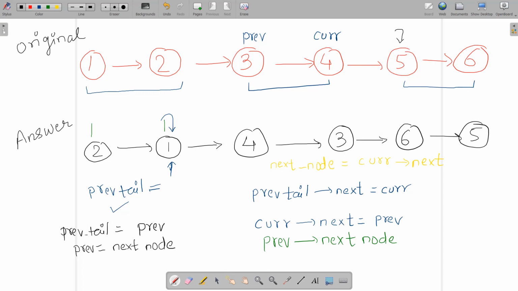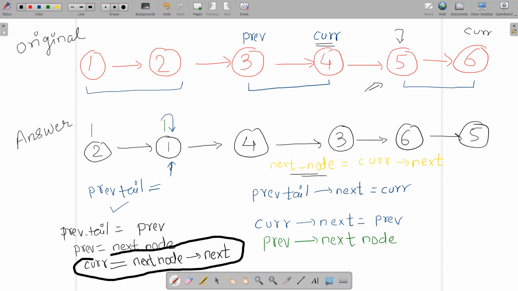Okay, again you need to move this current pointer to the next node over here. How you are going to do that? Okay, so the current pointer will move to the next node. You can see the next node is storing the current next, which was this node 5, and you need to move to its next node, so it will move to the next node's next. Okay, so there might be the case that you are done with the linked list, like the entire linked list has been exhausted, so you need to do the operations efficiently. You need to do this only when next node is not equal to a null pointer. Okay, so the entire thing has been done.